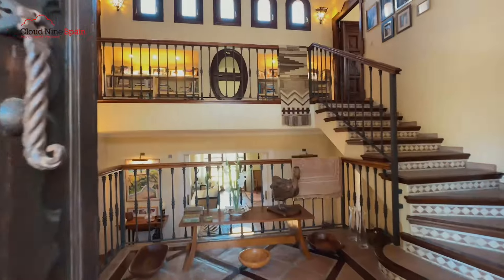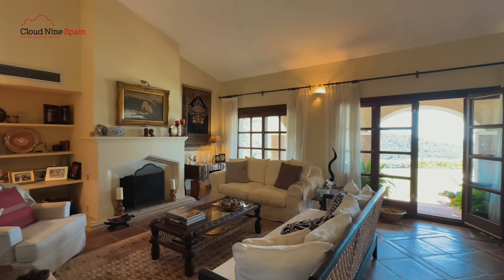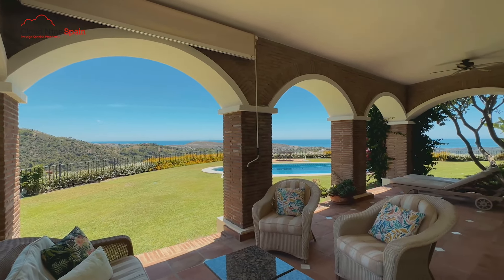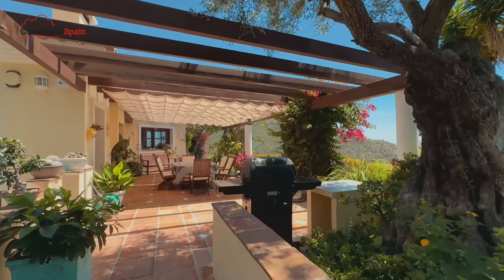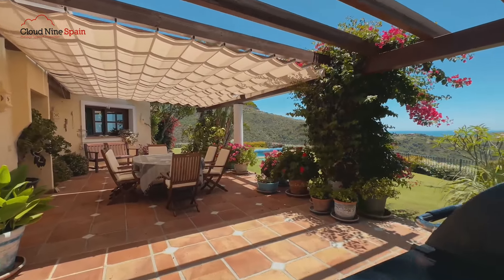Welcome to La Pionera — the very first villa that was built in the Montemayor estate, which means it probably occupies the best plot here. Amazing sea views to the south side. This is the entrance to the villa — it's a beautiful classic style villa with lots of different influences: East Africa, South America. It's a really interesting and eclectic villa. Of course, the owners had the pick of the plots when they decided to build here.